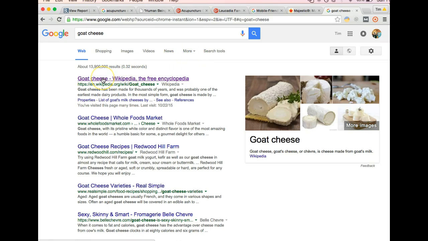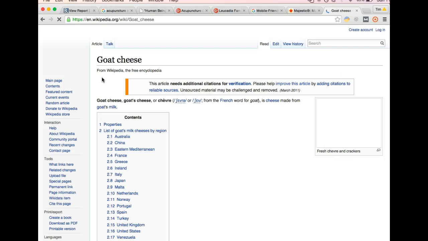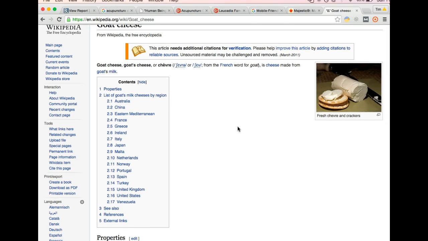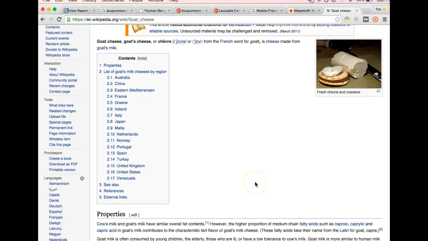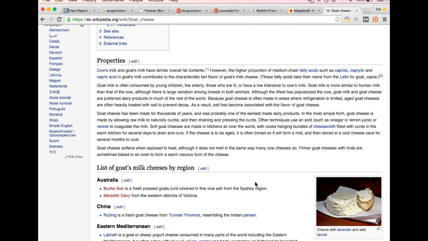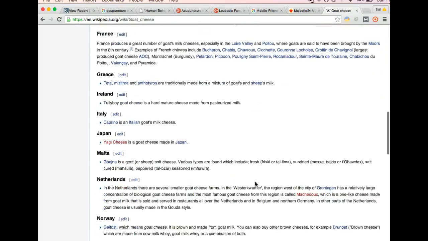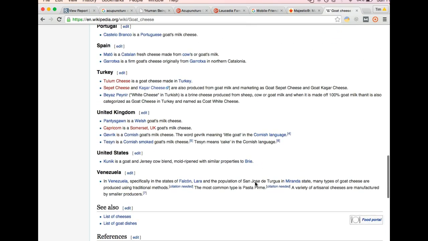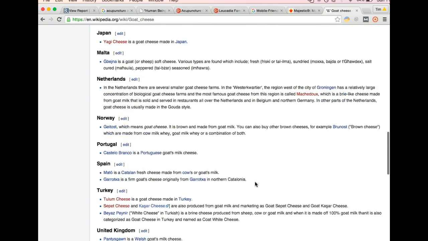Basically the reason for that is Google sees Wikipedia as the leading authority, the #1 provider of information on goat cheese. The reason is they have tons and tons of content all dedicated to goat cheese. They probably have more writing on this page about goat cheese than any other page on the internet.